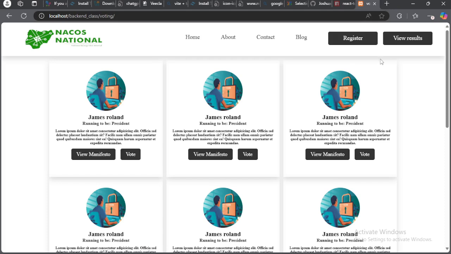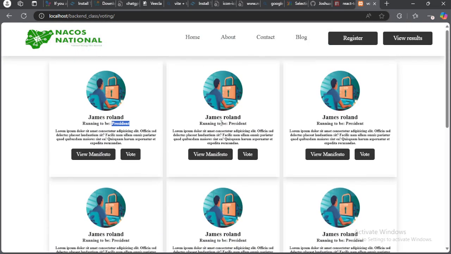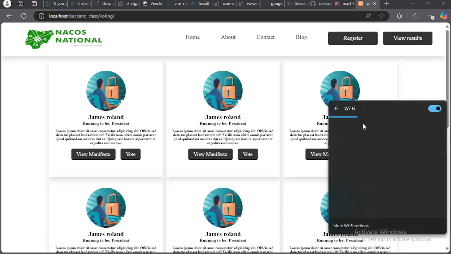So I have to connect to my internet so I can see how it is. But with that aside, you can see where the user image will be displayed, the username, and what they are contesting for: run for president, president. I just need it for the design. So we're going to modify this to display the users who we add in an array. You can write this as more like a manifesto, something like that. Let me connect to the internet so we can see the font.